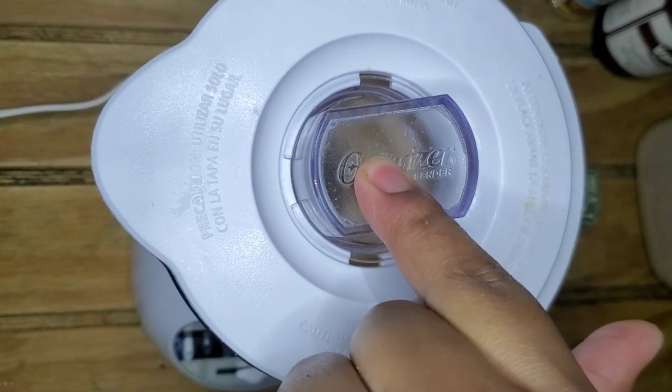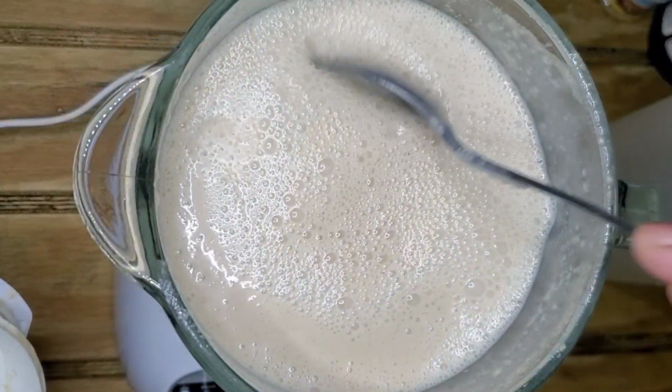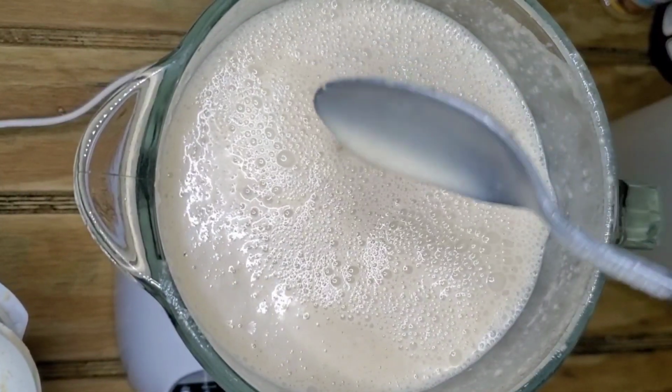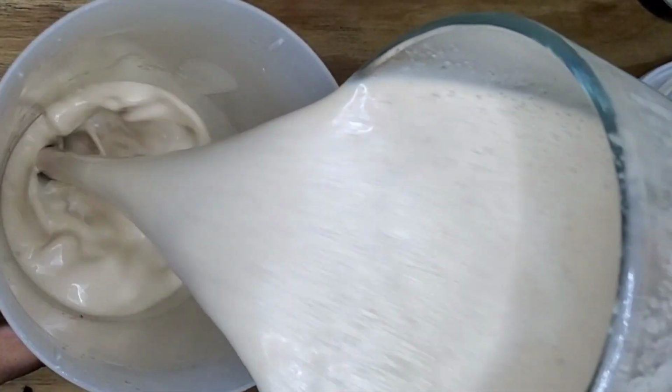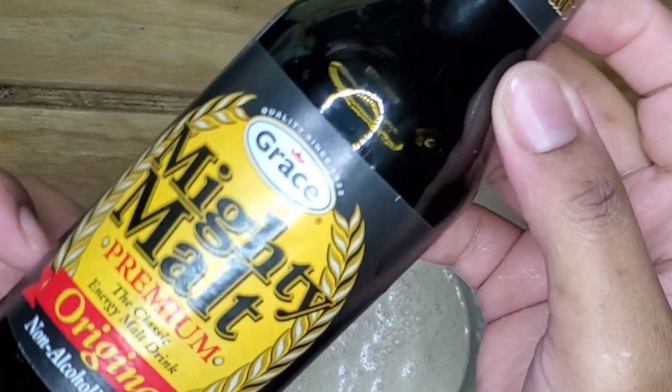Why am I still holding that banana skin? Let me get rid of it. Alright, so we'll blend until smooth, just like this. Then we pour into our jug, and then we're going to add some malt.